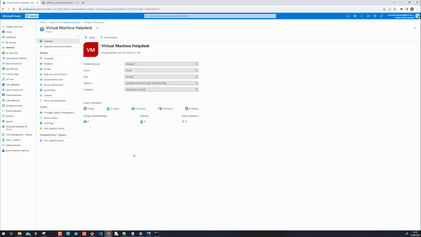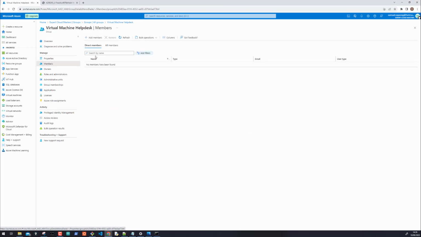Now we can go ahead and add people to this group. We do have somebody already, and that person happens to be able to do password resets. We also want this person to have a basic role of turning machines on or off. So let's actually do that. Let's go to members, and we can add a user by clicking on add members.